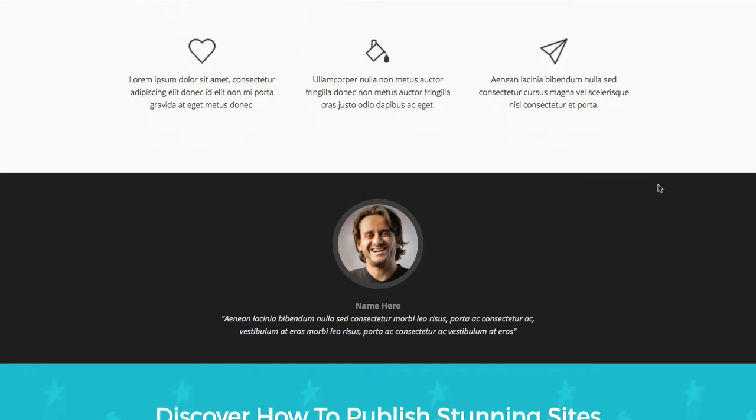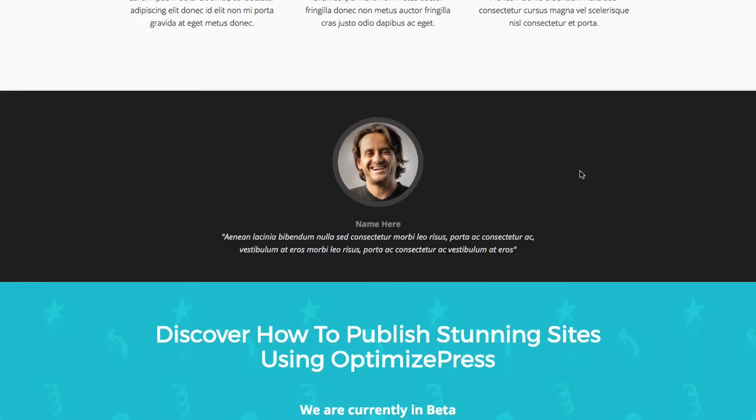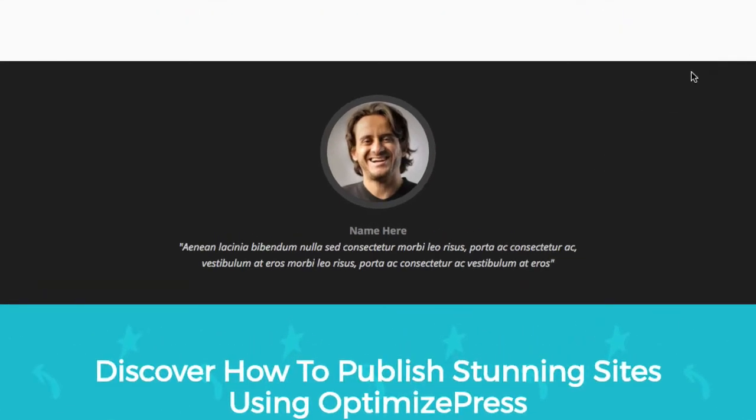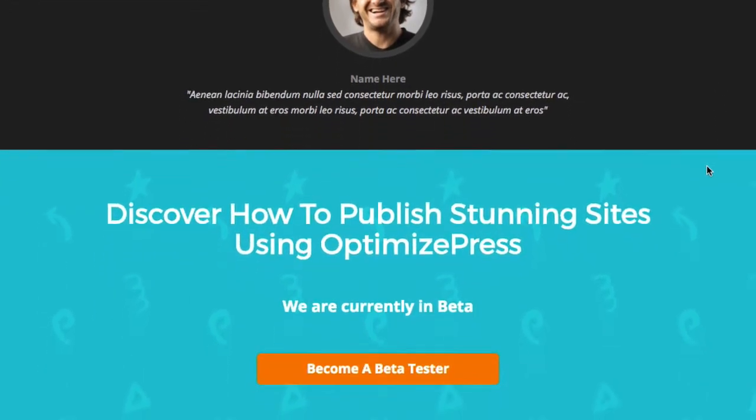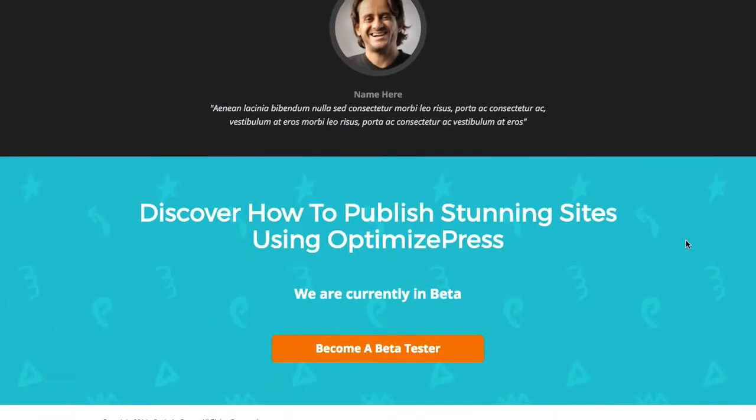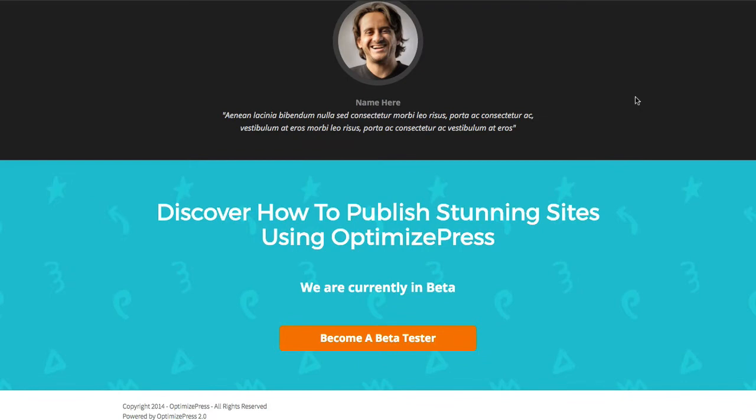Then we go into this section here. Now this could be a testimonial or even a bit about you, the host of this product or the service. Notice the different color on the rows as well. It breaks the attention up there. So you've got a full row color, black color, and back into the turquoise below. You can see that turquoise color stands out again from coming from the darker row above.